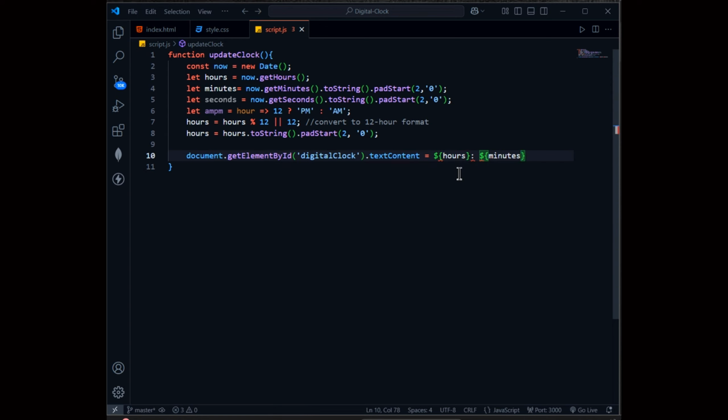We use a template for hours, minutes, and seconds.